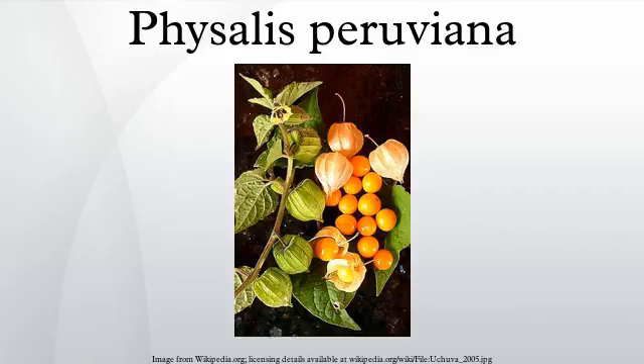It is grown in Thailand, particularly on Doi Inthanon, and in Egypt, where it is known locally as harankash or kezib el-mistahia, a reference to the papery sheath. Physalis Peruviana fruits are marketed in the United States most commonly as Goldenberry and sometimes Pichuberry, named after Machu Picchu in order to associate the fruit with its origin in Peru and address the fact that this fruit is not actually a gooseberry as the name Cape Gooseberry may imply. In Britain the fresh fruit is usually sold as Physalis, but the dried fruit is sold as Goldenberry.